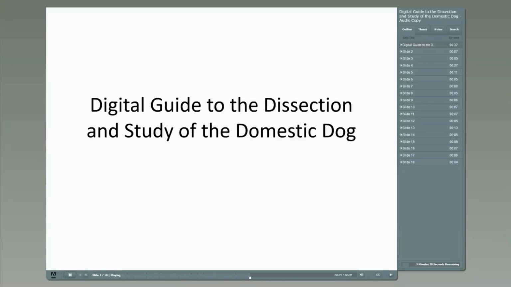Using the digital and picture guides in tandem is the most effective way to utilize this reference for veterinary students. Practicing veterinarians will find the guides useful, especially for reviewing the anatomical structures prior to performing clinical or surgical procedures.